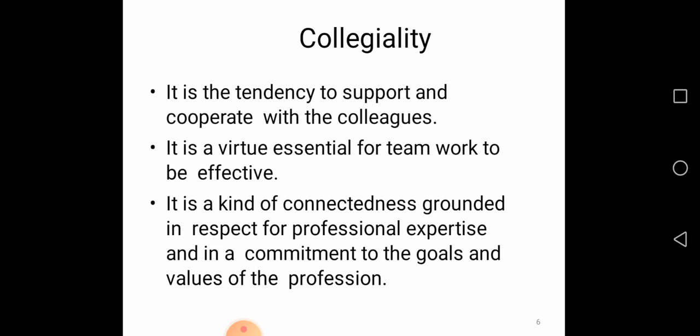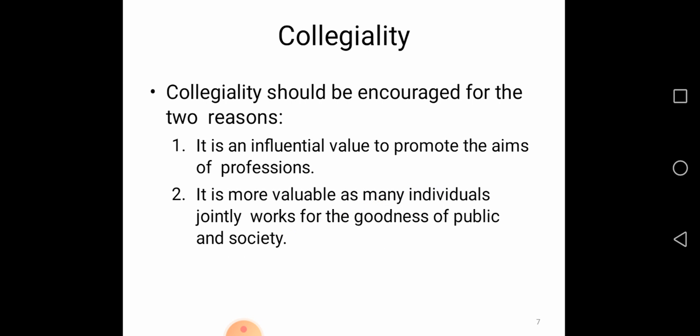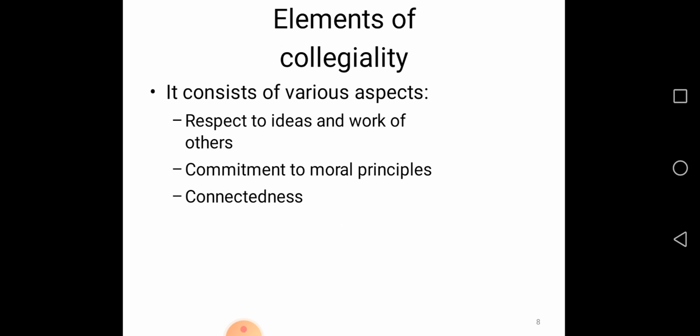Or this collegiality can be stated as a kind of connectedness or commitment to the goals and values of the profession. Now, there are two aspects for which collegiality is being encouraged. One is it promotes the aims of professions, and it works for the goodness of public and society. In addition to this, we have three major elements of collegiality, namely respect to ideas and work of others, commitment to moral principles, and connectedness.